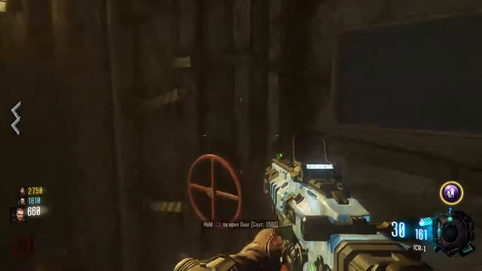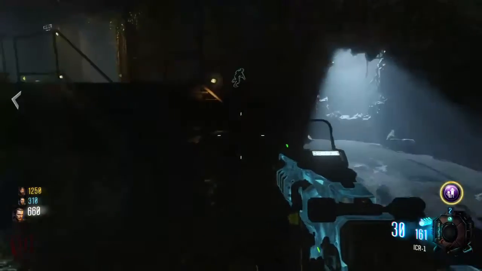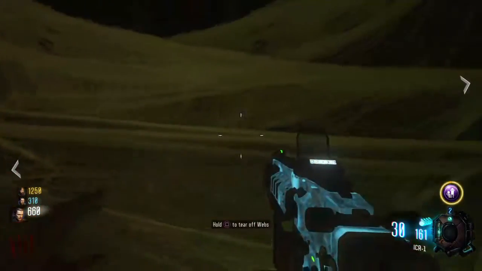You could do that later. We're not trying to aim for Jug right now. Alright. We'll save for Jug in a sec. I'll do the after generator alone. It's fine. It's fine. Okay.